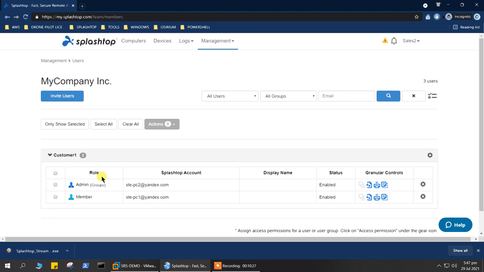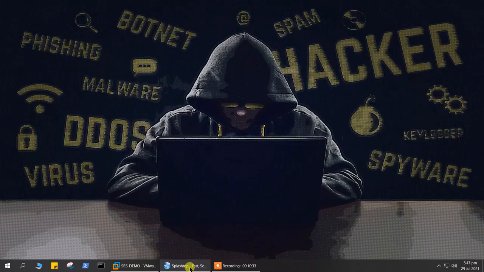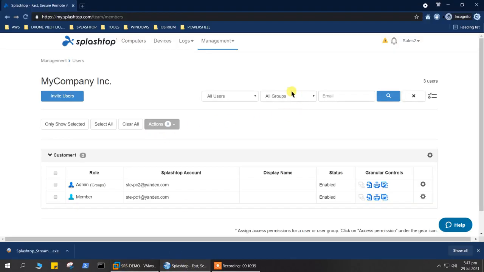Yeah, so that's basically about giving access to the users, okay. So there is the main UI that you log in as, and from there you can create the different groups, and then you can actually assign the user, which is your customers, the admin role, okay. Of course, in order to do that, you need to invite them first, okay. Once you invite them, then you can put them into the groups accordingly.